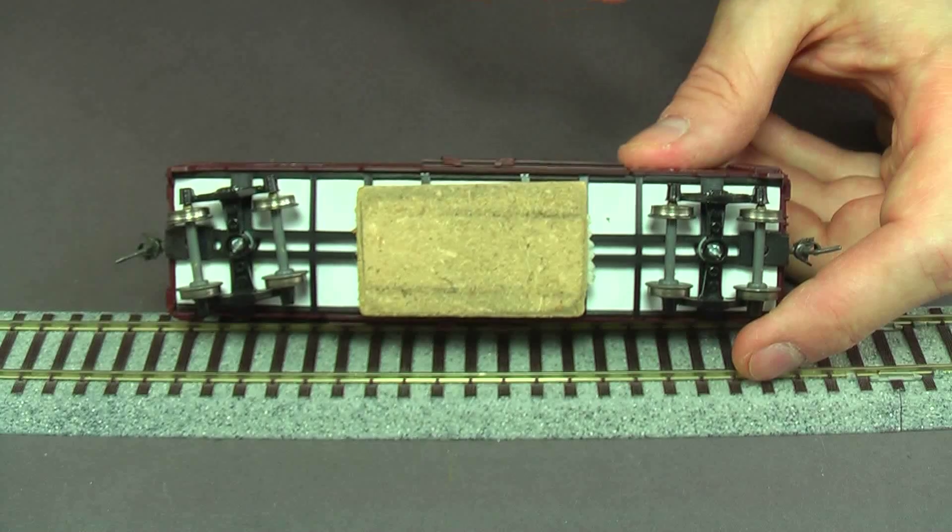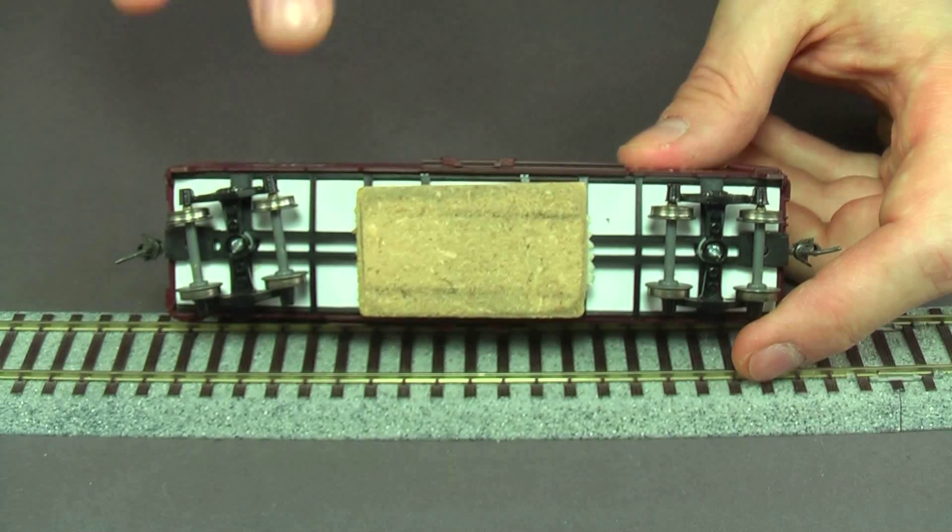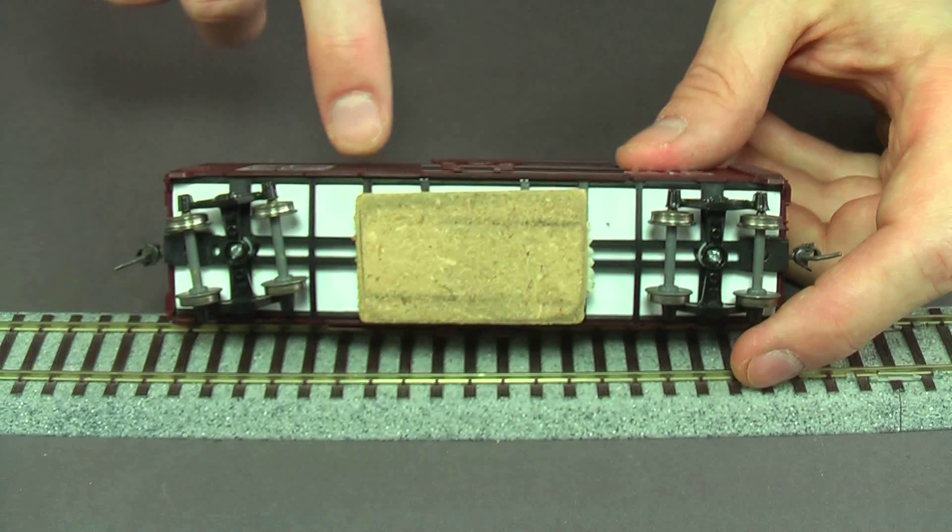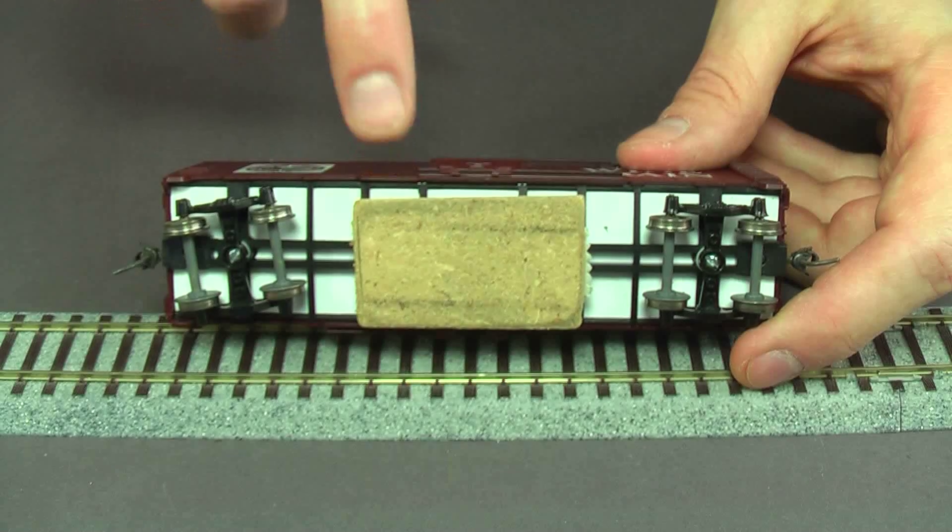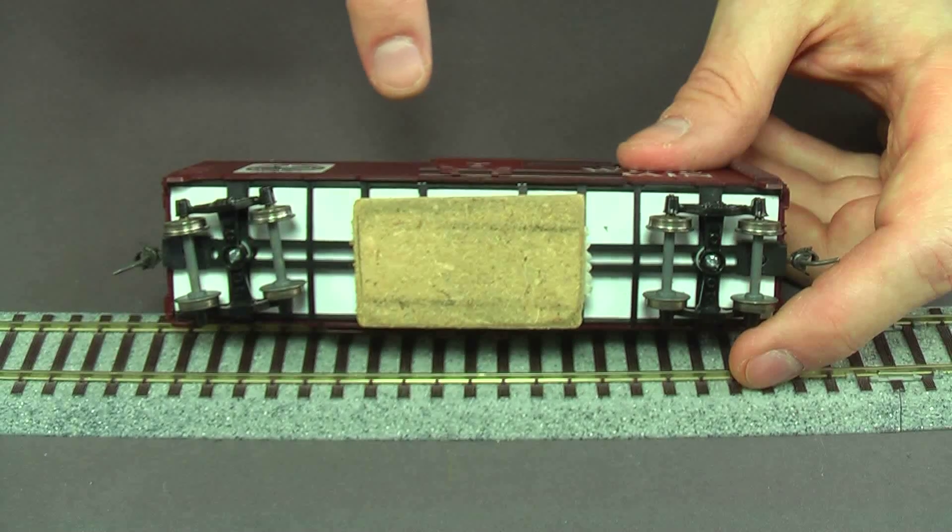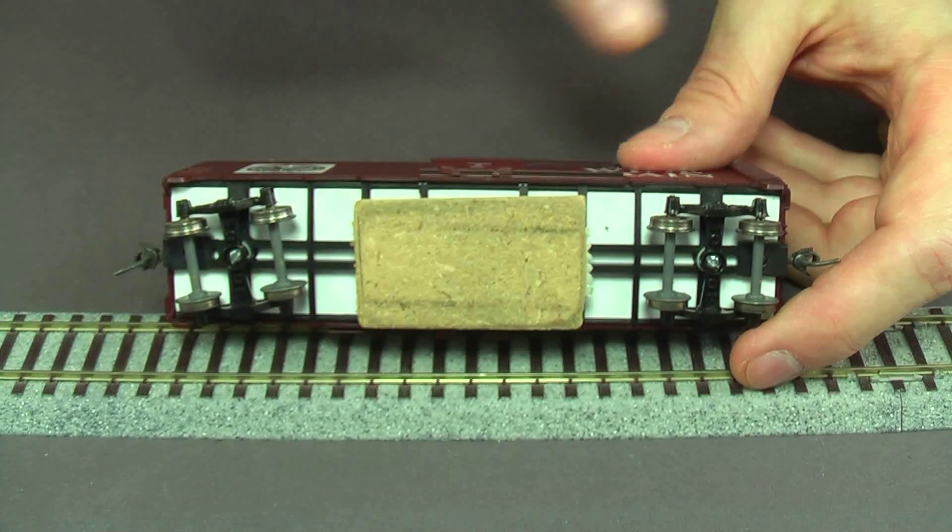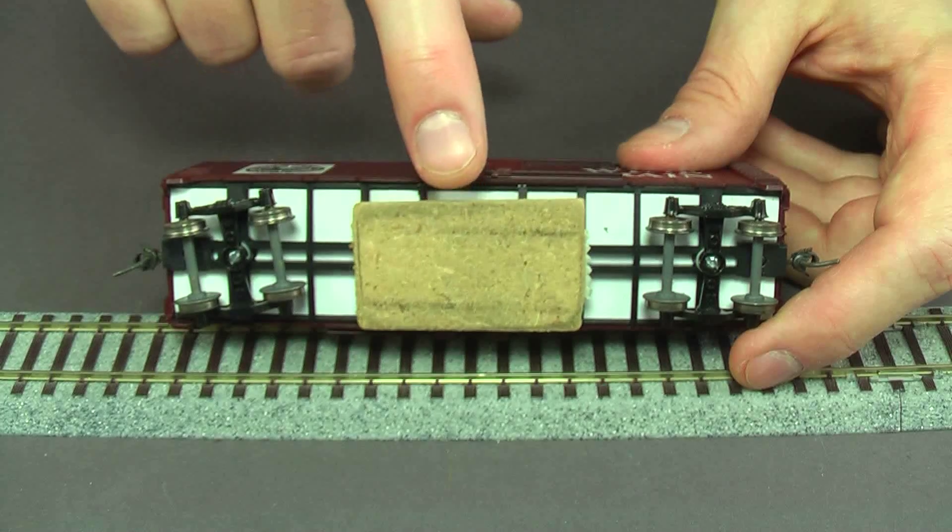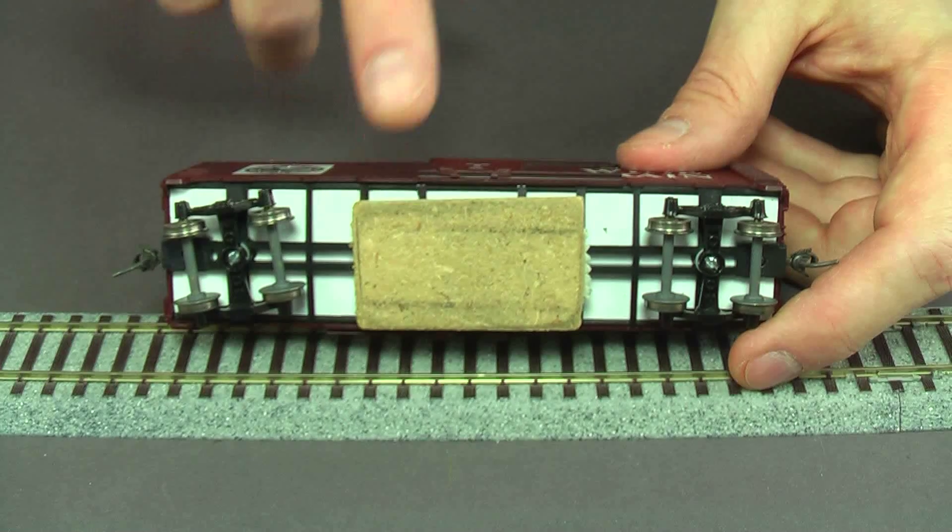If your track is really grossly dirty so you can see the dirt, this isn't going to fix it. But for ordinary day-to-day cleaning, this is a pretty good thing. And what I actually used to do, I actually have two of these. I would get at least two locomotives because these cars are heavy and they've got this pad dragging, it actually took a couple of locomotives to move them. But I would put one car in the front and one car in the back of the diesels so that the diesels are basically sandwiched between the boxcars. That puts one pad in front of the train and one pad behind it. And I would just run that around the entire layout when I had a bigger layout.